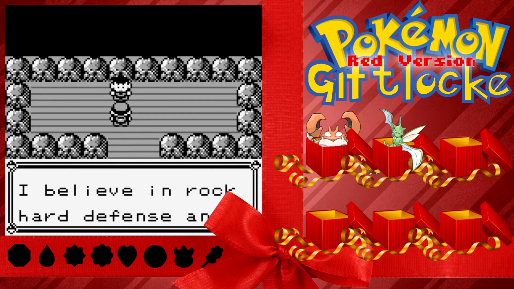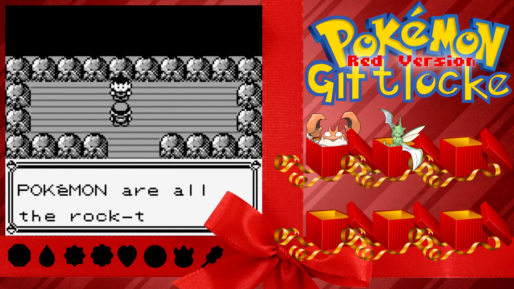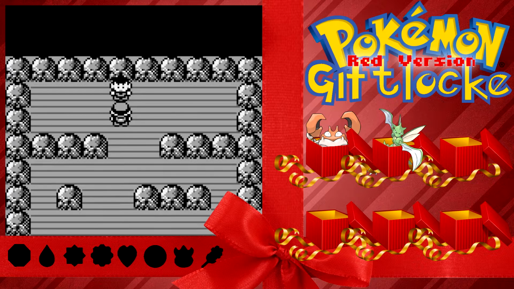I should have read this. You said I'm Pewter's gym leader Brock, or something like that, I think. I believe in rock hard defense and determination. That's why my Pokemon are all completely randomized. Do you still want to challenge me? Fine then, show me your best.